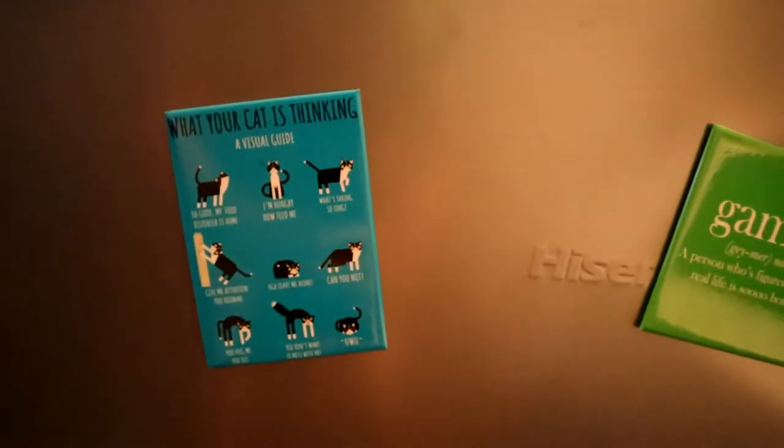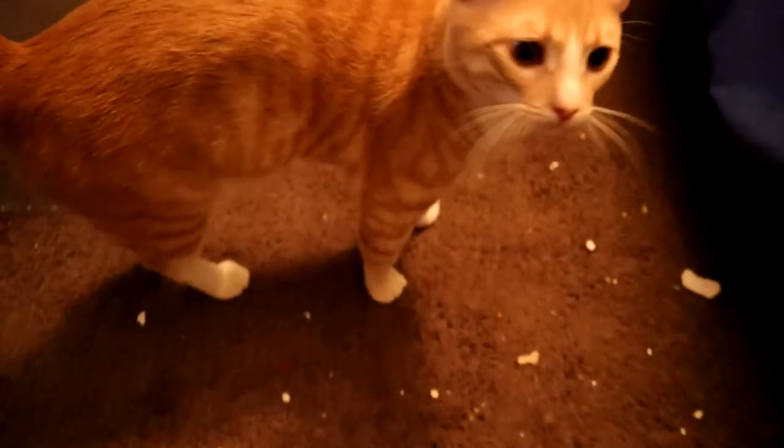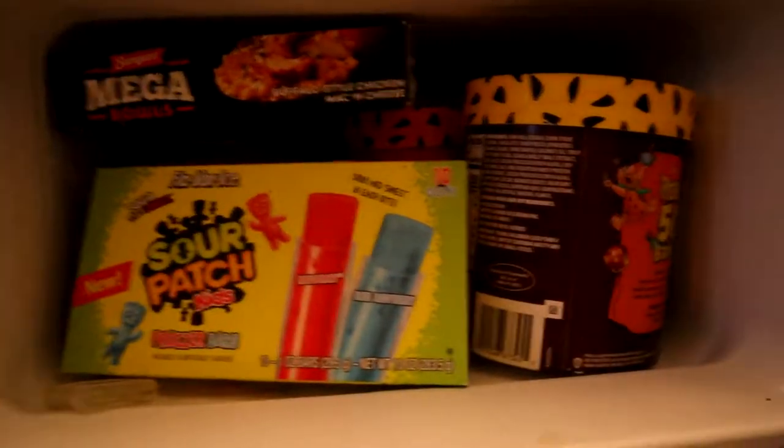Okay. And we got mini fridge with some cool little magnets that I got from Five Below. Dwight Schrute Bucks. Oh, now you want to say hi? Yeah? Let's see what we got in the freezer.